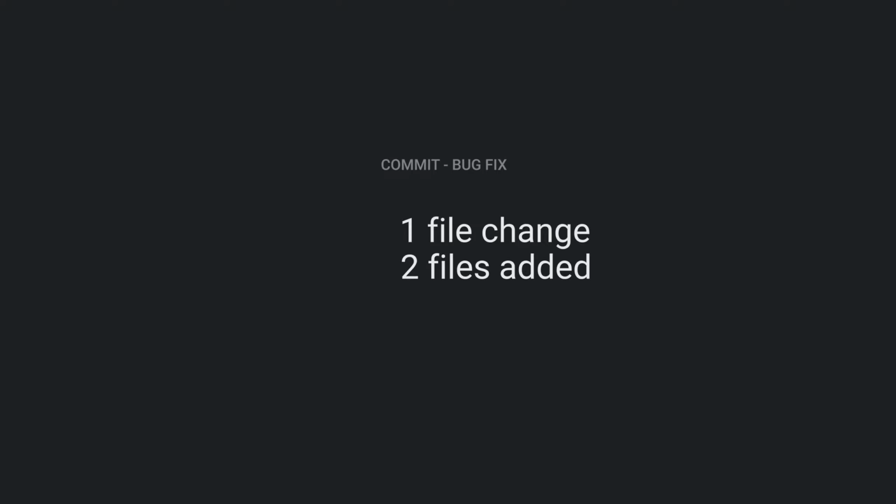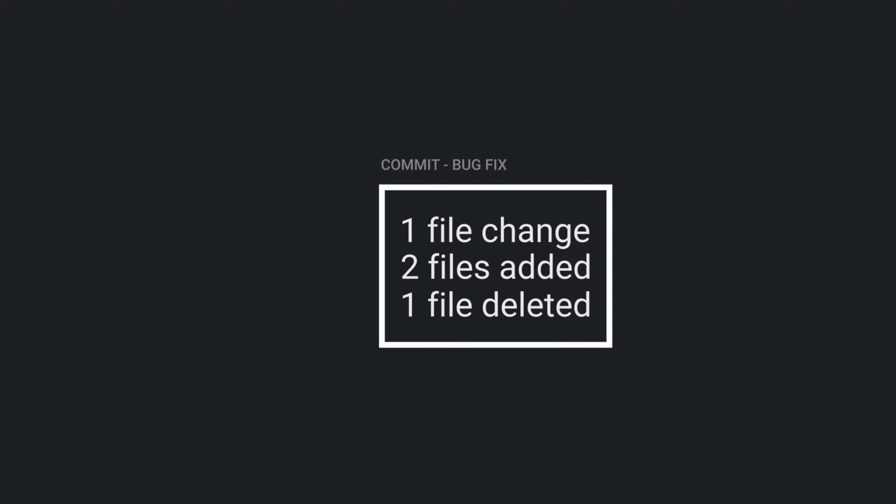For example, if, in order to fix a bug, I needed to create 2 new files, edit 5 lines of code in an existing file, and delete a file, this will all count as one significant change, and will create a single commit containing all of the changes associated with that change. By creating this commit, we've created a new version of the code base, one that includes the new commit.